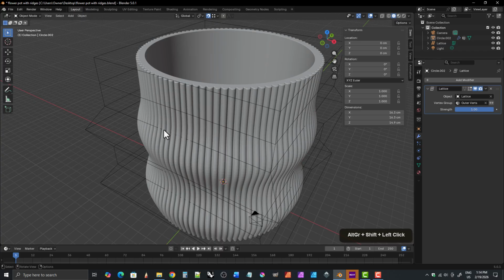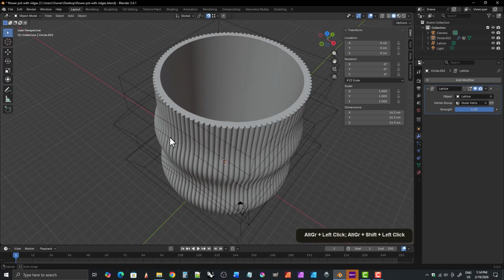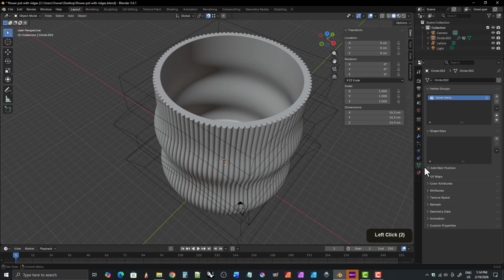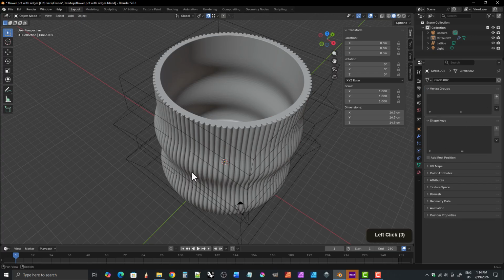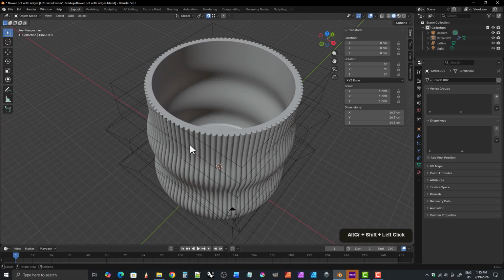All right, so the first thing I'm going to do is get us back to our starting point where we left off on the tutorial. And so I'm going to remove the vertex group here from the modifier, and also I'm going to delete the vertex group. We didn't make any vertex groups in the original tutorial, so this is our starting point. So I'll show you how to make the vertex group and then how to apply it in the lattice modifier.